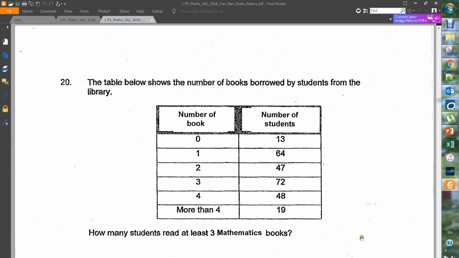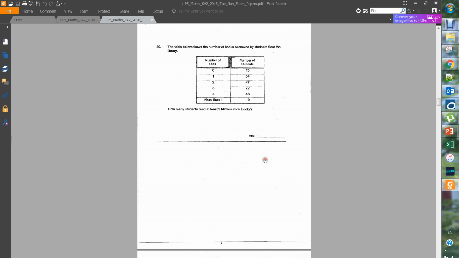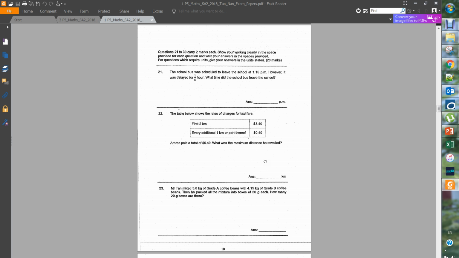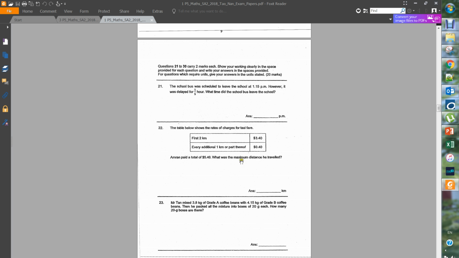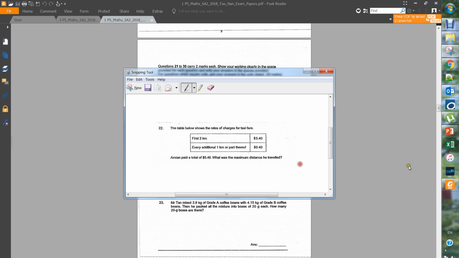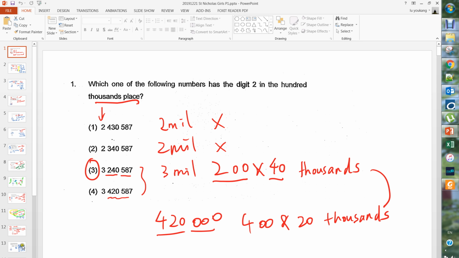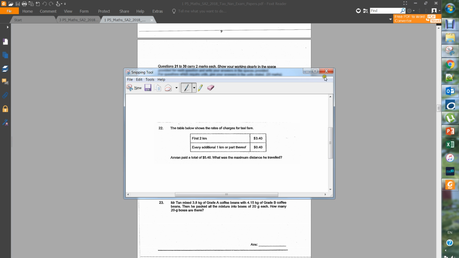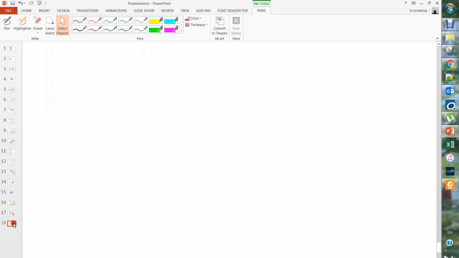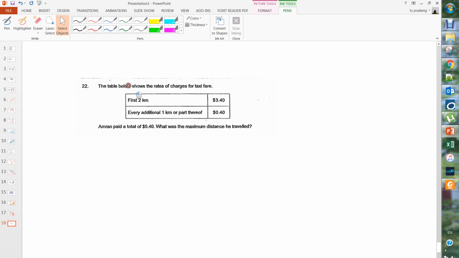Let me make it smaller so that we can see the entire page. This one. Taxi. Okay, now do taxi question. Just to emphasize again, this type of question. So this type of question is called what? Distribution. Can? So you need to know how to do distribution question.